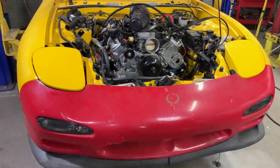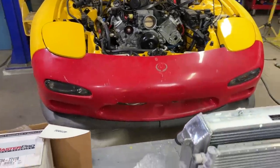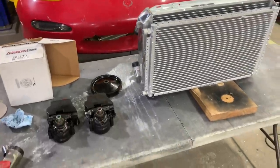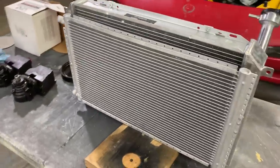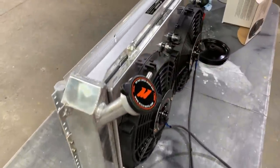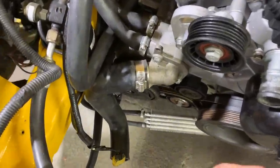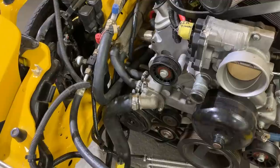So let's go ahead and get this power steering pump back on the car, and then we'll probably jump on to taking the front bumper off so that we can mount our cooling system. Check this out. This thing is looking stout right here. I'm sure it's gonna give it the proper cooling, and I would like to upgrade our radiator hoses, but unfortunately none of the local parts stores carry the silicone hoses. So I will place an order online. We can upgrade that.